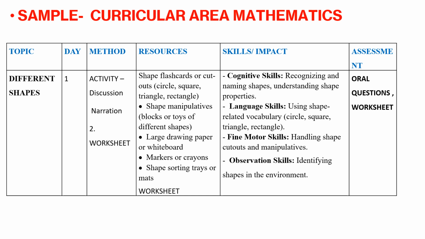Then some skills will also improve with this. The first one is cognitive skill, language skill, then fine motor skills, then observation skills will improve with this topic. And the assessment method for this is oral questions I can ask, a worksheet I can give, or formative assessment I can take. See, I have given this in one box in different columns.